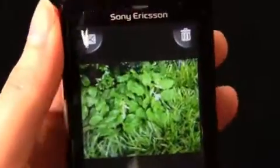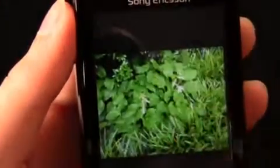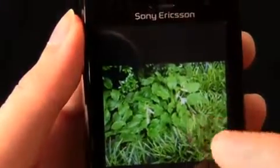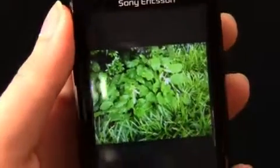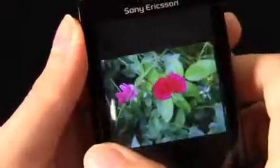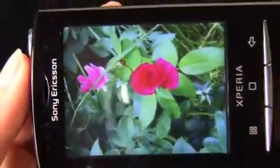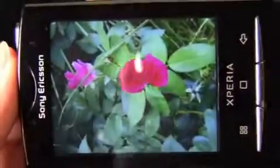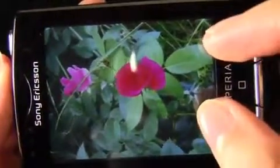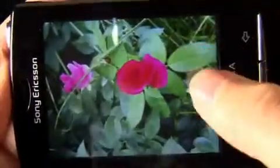So that's kind of from far away. This is a close-up shot of some flowers. You can see there are different effects. You can use a macro setting if you're getting a close-up portrait shot. The camera also has an autofocus. This is one picture that I took, and I don't know if you can tell on camera, but I can tell by looking at it that the focus on this is amazing. It shows this so clearly, and it took such a wonderful picture.